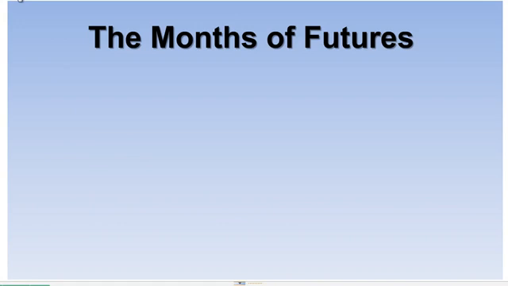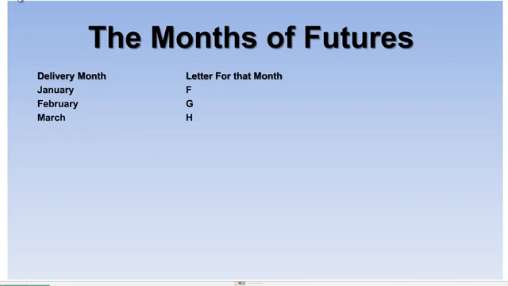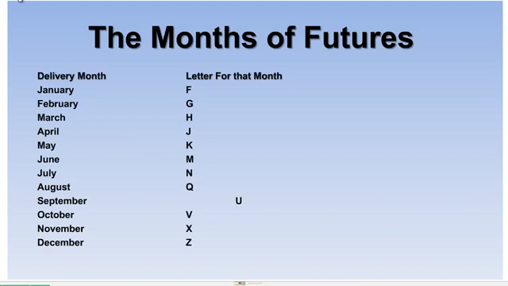All right. So the months of the futures work like this. If you've never traded futures, for the delivery month and the letter of the month, in January, it's called F. For February, it's G. For March, it's H. For April, obviously, it's J. I mean, that just makes sense. For May, it's K because there's a K in May, so that makes total sense. June, M, because there's an M before June, which is May, so why would we have M for June? Awesome. July, it's N because there's an N in June and not in July, so let's use N in July, obviously. August is Q, and then September is U, October is V, November is X, and December is Z.